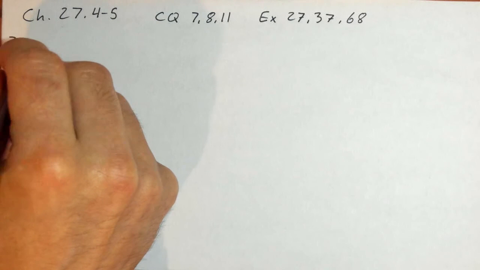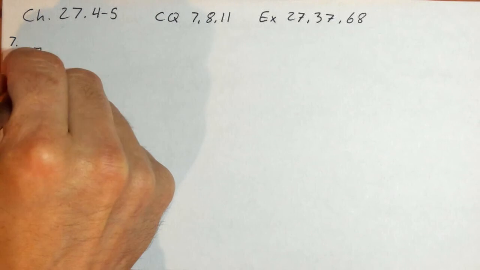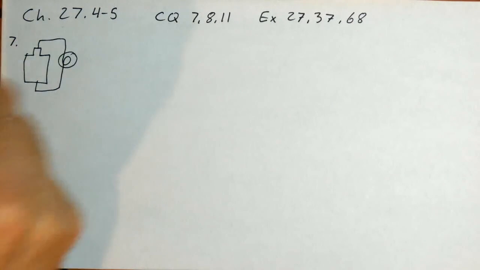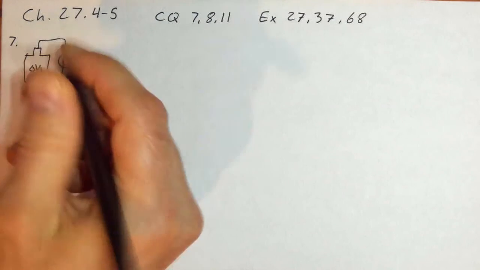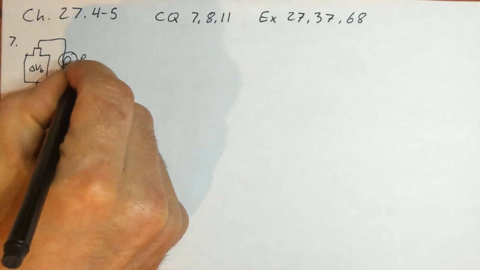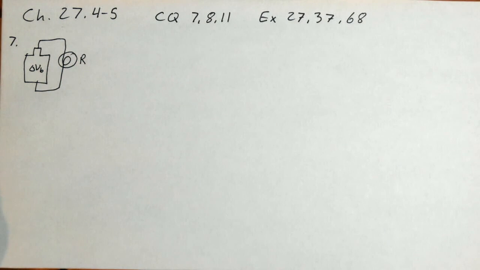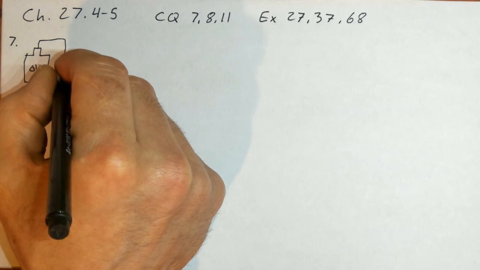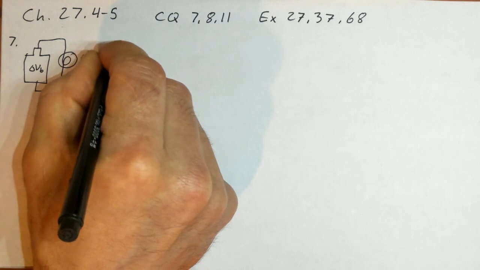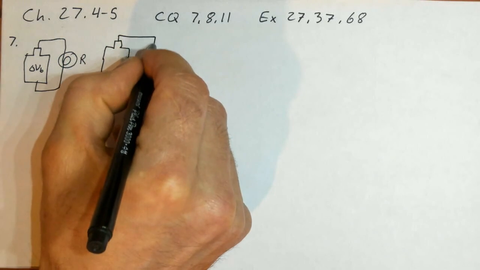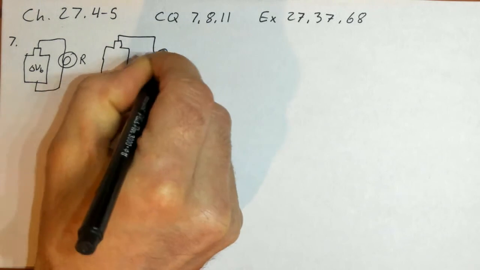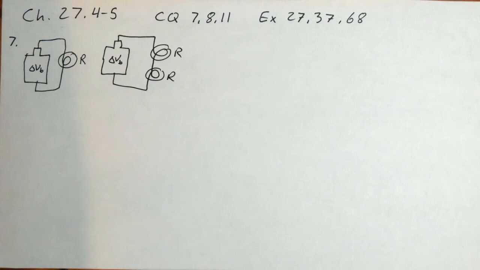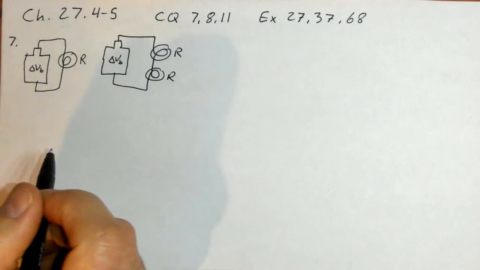Okay, for concept question 7, we have an arrangement where we have a battery hooked up across one bulb. That's going to be my picture for a bulb, just to ease in the drawing. We have this delta V battery. This bulb will have some amount of resistance, and the question is, how bright does this bulb appear compared to an arrangement that looks like this, where we have the same battery and it goes through one bulb and then through another. So we have two bulbs and they're all identical, so they all have the same resistance and the battery is identical. So compare the brightness of these three bulbs.